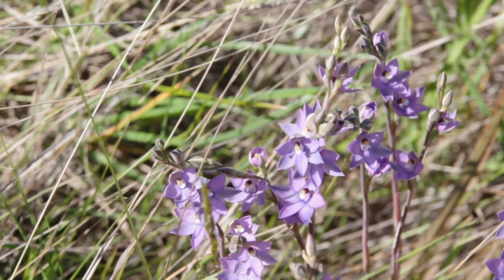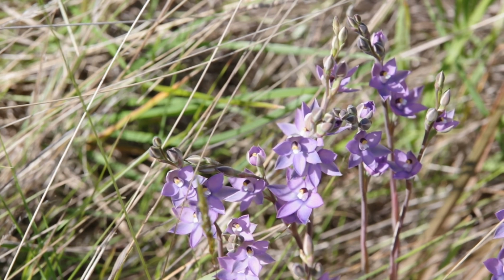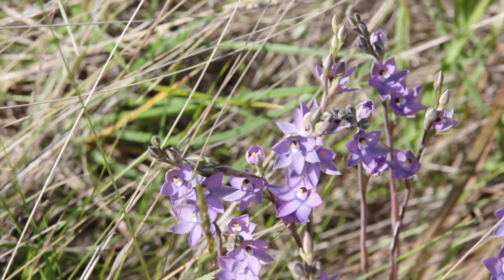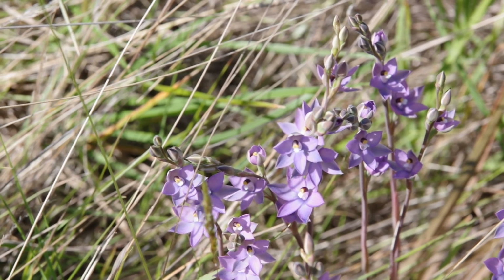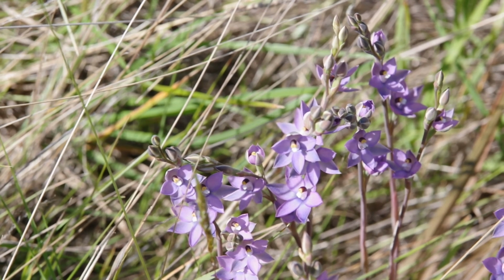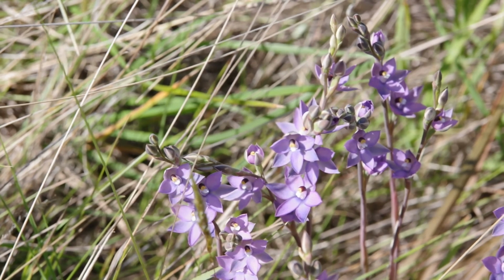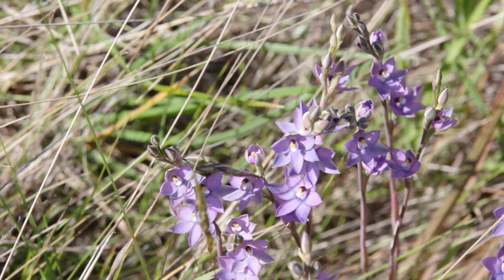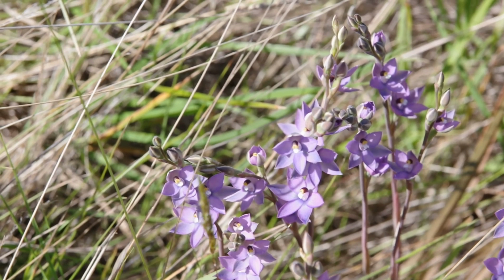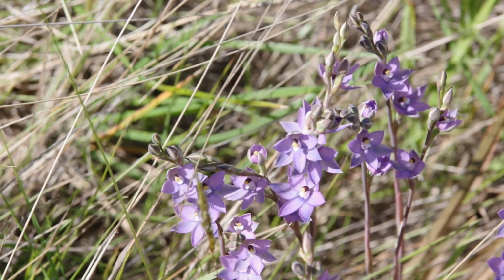Here we've got a really good close-up view of these orchids. You can see the details in the flowers. New Zealand actually has quite a lot of native orchids. They're not the kind you think of, the tropical ones that you find in a garden centre. These are sun orchids. They only come out, as their name suggests, in bright sun, and they grow on the ground rather than on trees.